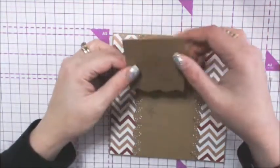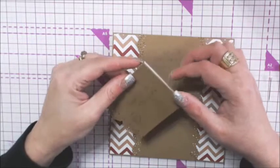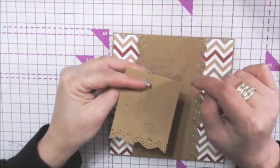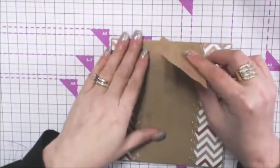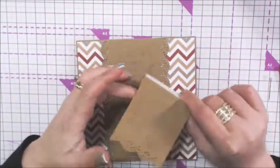Now this little flap, it's only 3.5 by 2 7/8. And when you score this, it's only 3 inches. But it's good for journaling or a note or a little picture, stuff like that. So this guy is going to go here. We'll put him there first, and then we'll attach the magnets.